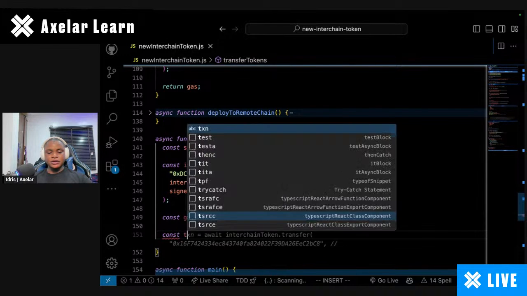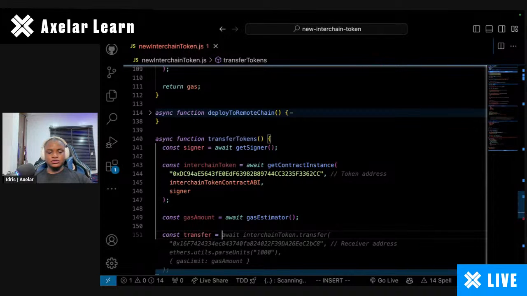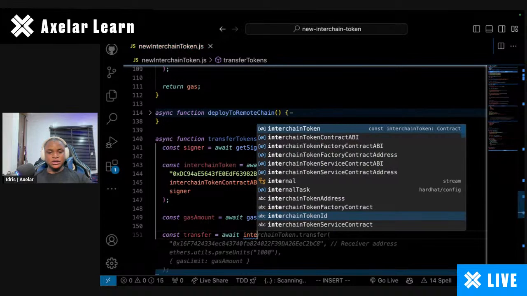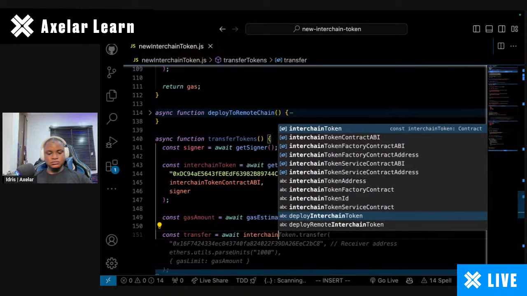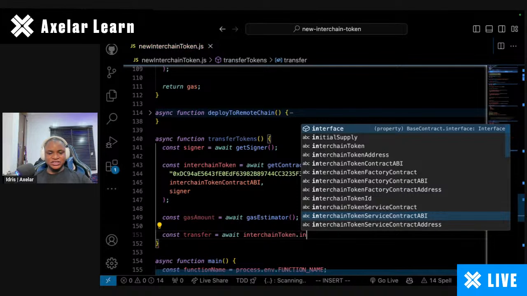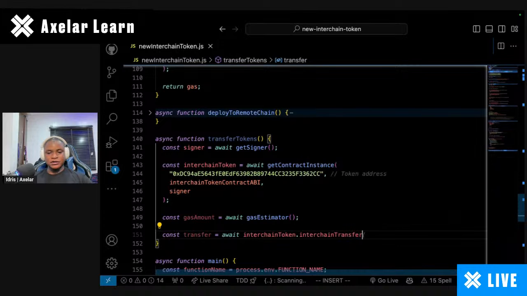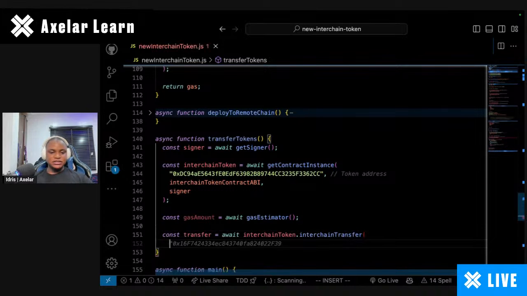So we say transfer equals, we await the interchainToken.interchainTransfer. That is what we want to call, right? So now we have this.